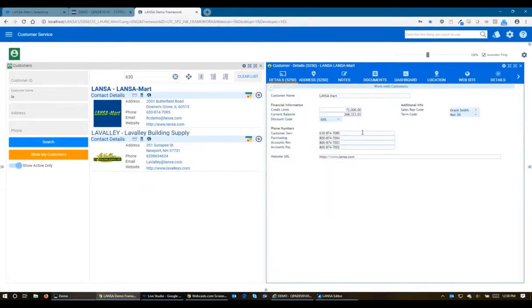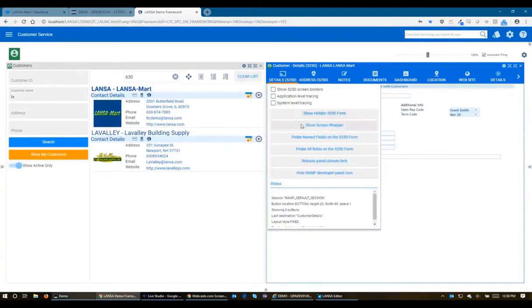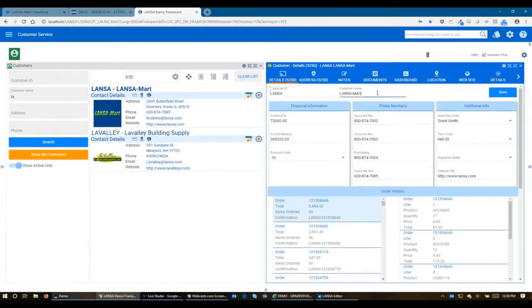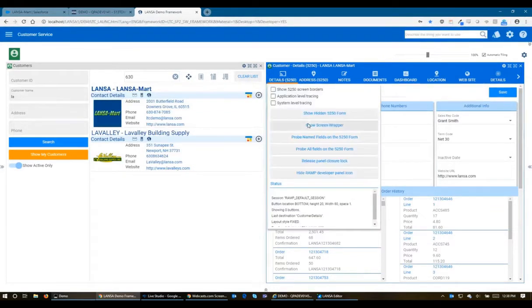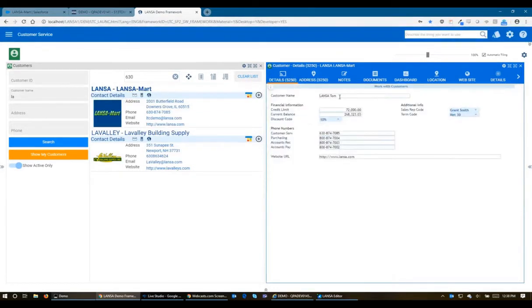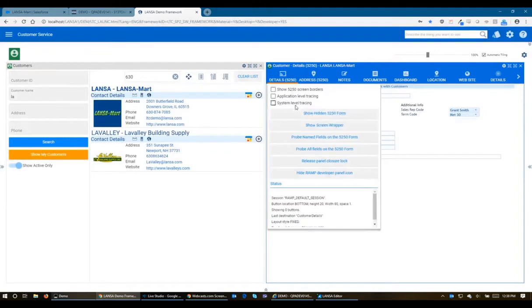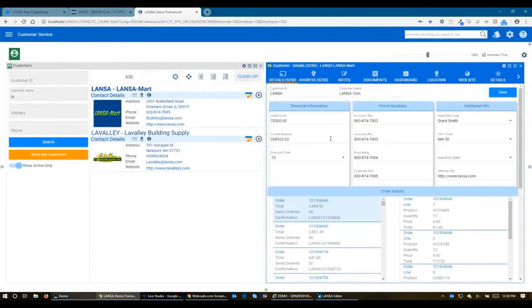And you see, there is that Axis screen sitting there behind the scenes. And if I go back and toggle this on, you see that in real time, if I change this from Lanza Mark to Lanza Tom, and come back to our green screen, you're going to see that that changes in real time. So it's a direct mapping to your underlying screens. But you're not going to get anybody who's going to tell you that that's a green screen, right? No one will complain about this user interface.